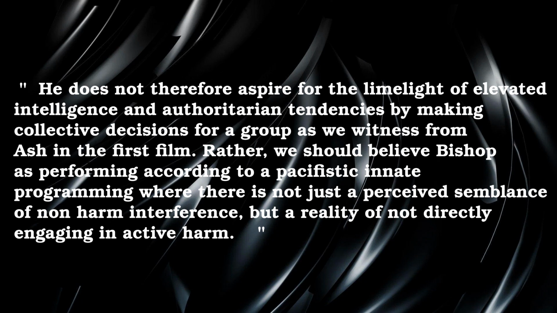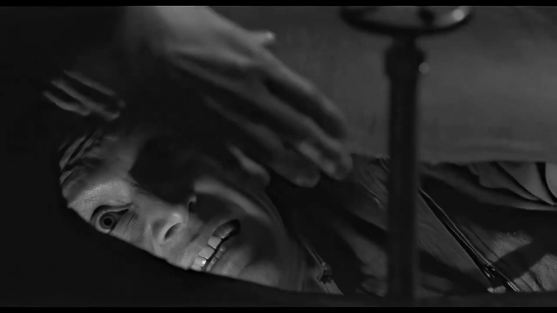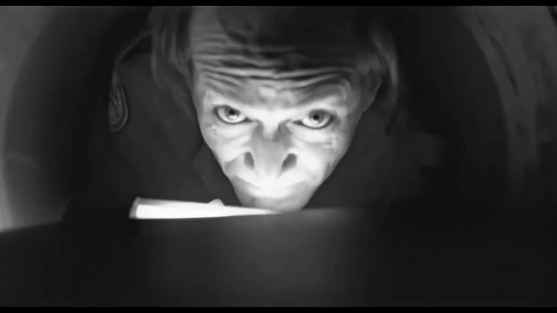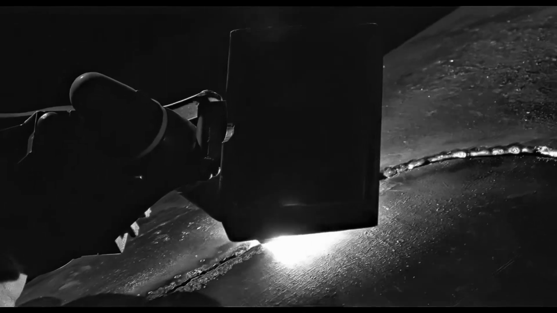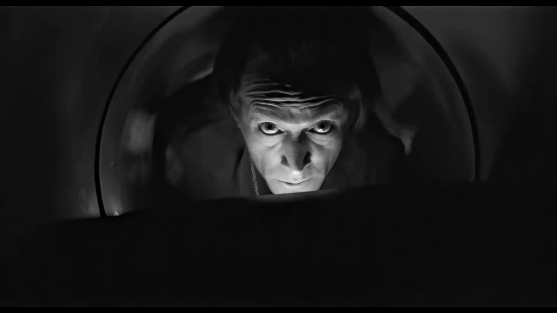Rather, we should believe Bishop as performing according to a pacifistic innate programming, where there is not just a perceived semblance of non-harm interference, but a reality of not directly engaging in harm in any active way. Unfortunately, life is much more complicated, such as involving indirect violence and other forms of structural violence, which means that as much as Bishop is driven by Asimov's laws, he will not shy away from making consequentialist calculations of ensuring rescue under conditions of probabilistic success, and not otherwise.